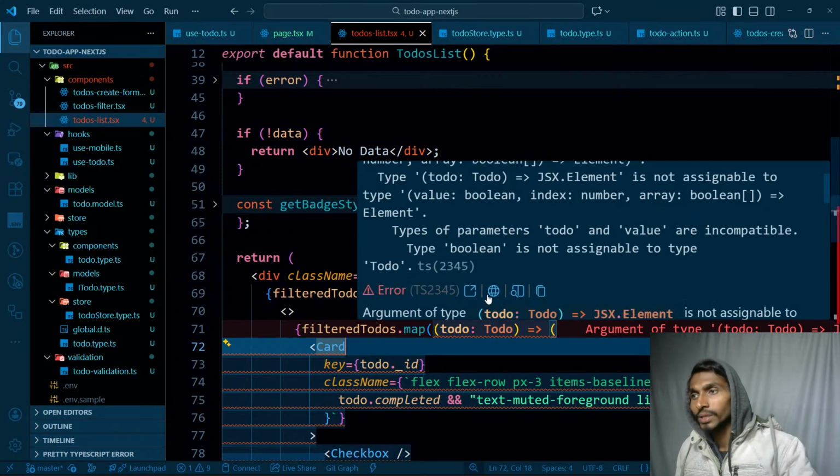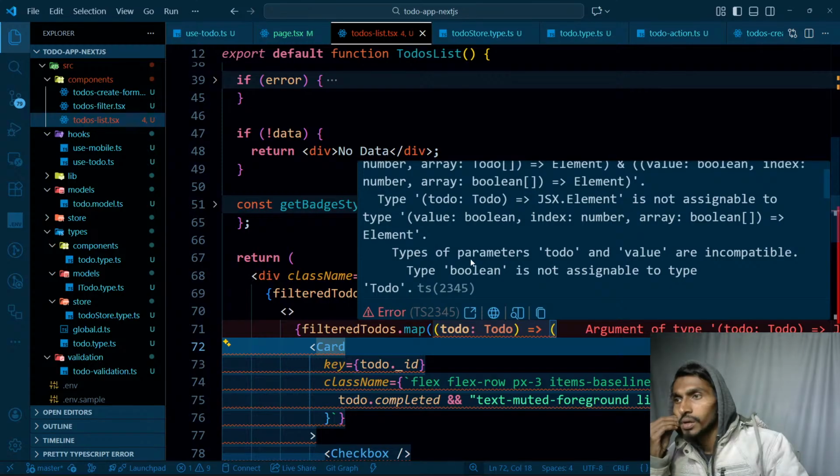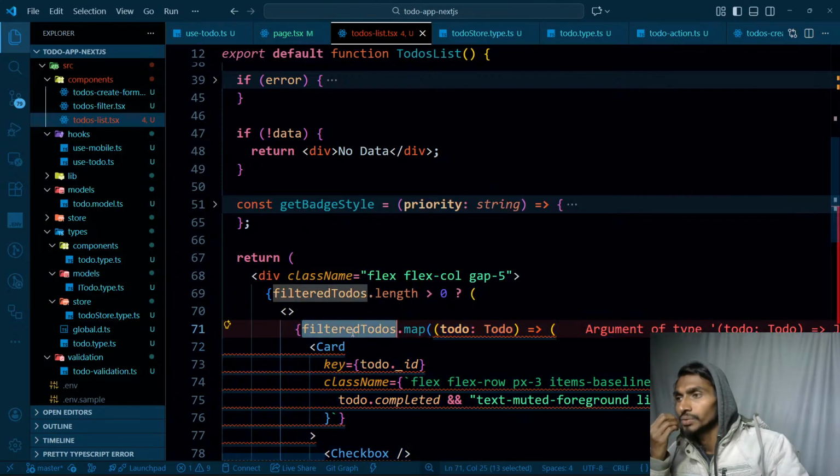अब क्या दिक्कत है भाई? Parameter to do and value are incompatible. Boolean is not assigned. What the hell? To do was fine. What is the problem here? Types of parameters to do and value. I'm getting my filter to do.